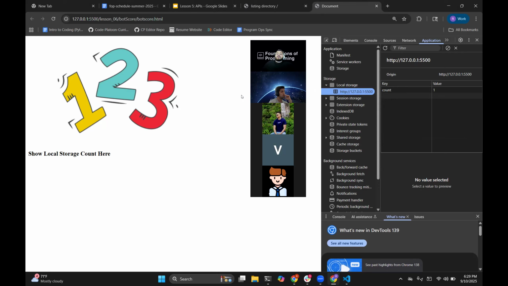Right, the DOM is a replica, a tree-like, branch-like replica of our application. So when we run our browser with our application, the DOM represents the structure of our application. If I make a change in my DOM, it's going to manipulate what's on my application. So I should have a button that I can click, add or subtract, that's going to manipulate the value in local storage. And if this changes, I also need to update something on my DOM that's going to display the count here on my application. Does that make sense?